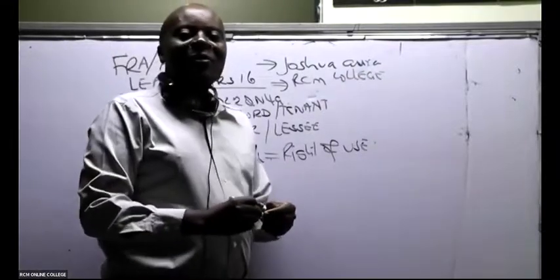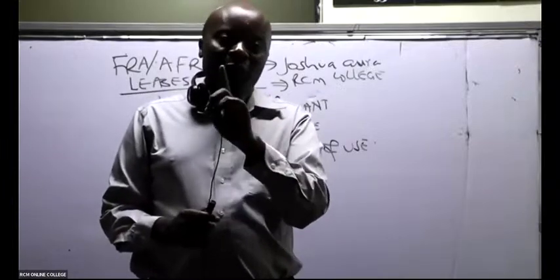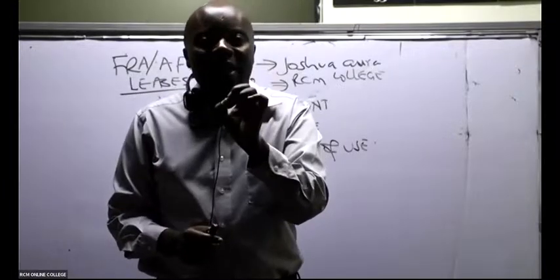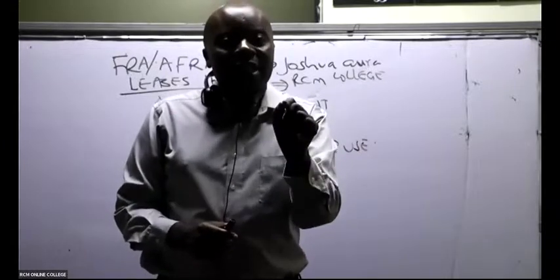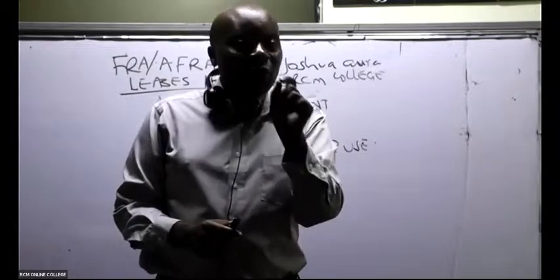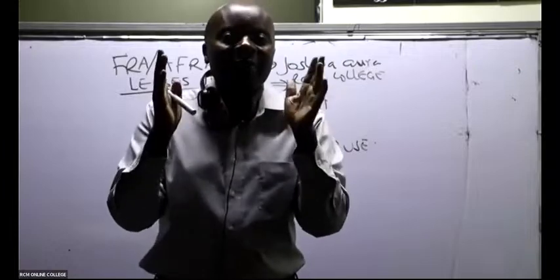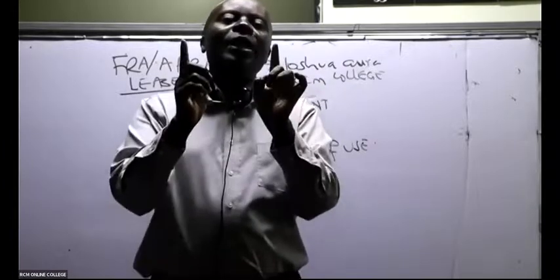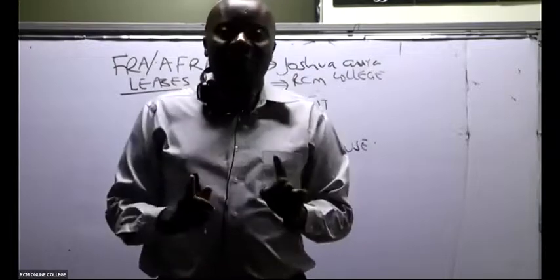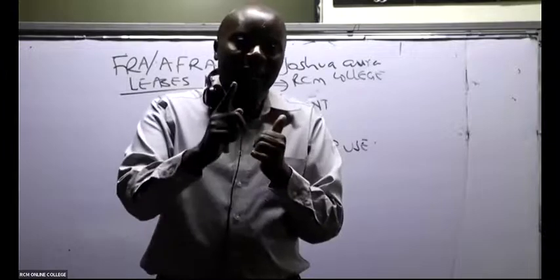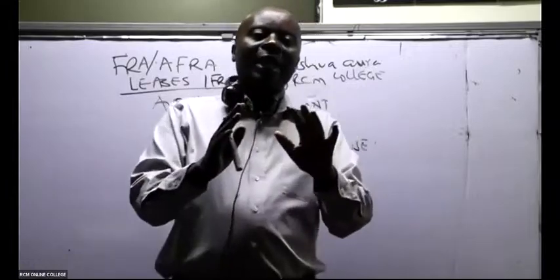So, ladies and gentlemen, let me go back to leases. Under IFRS 16, the definition of a lease is that a lease happens when a lessor gives away the right of using an asset to a lessee for a specified period and a consideration being paid. So for us to talk of a lease contract, we must be very specific about the asset. There must be an asset that has been leased to us. So there is a specific asset leased to us.